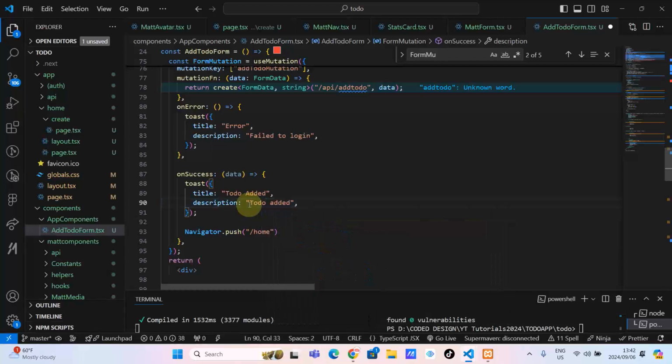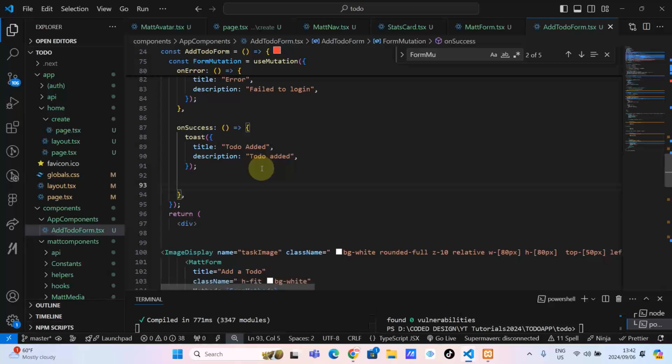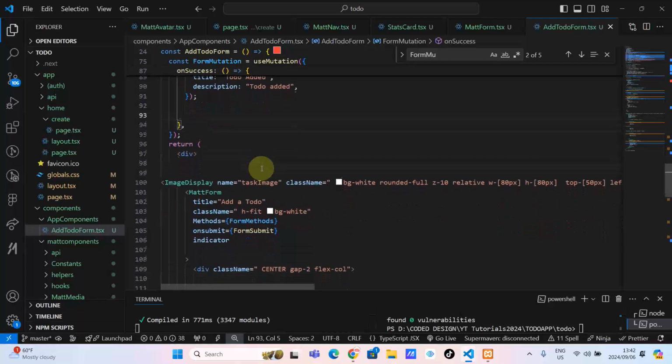These are the things that we will change, or you can put whatever you want to put, guys. Now when everything is successful, there is data that we are not using here. We don't really need this data because we are not using it. So when everything is successful, you don't really need to push to home. We will see what to do. And then what else? I think that's all, guys.